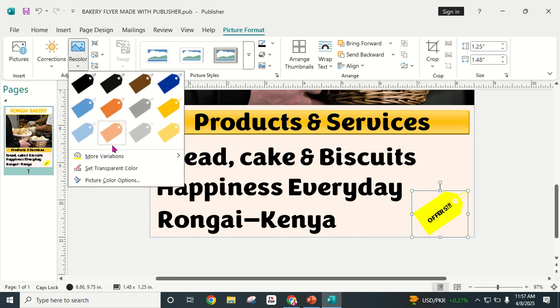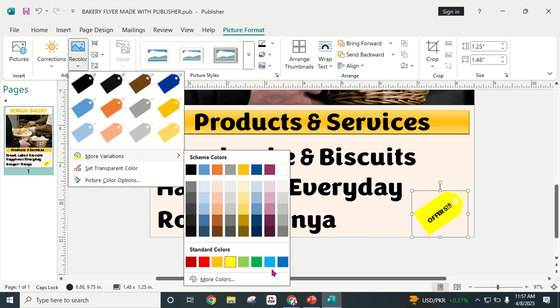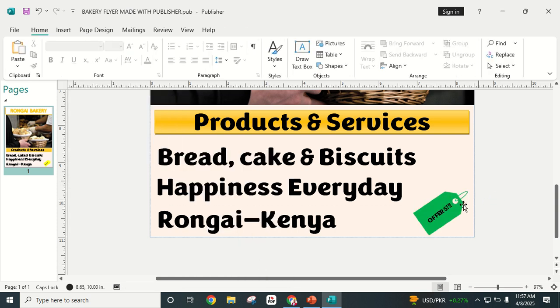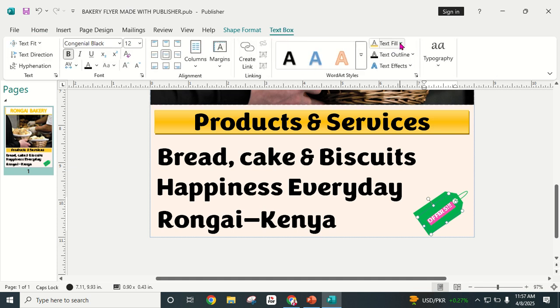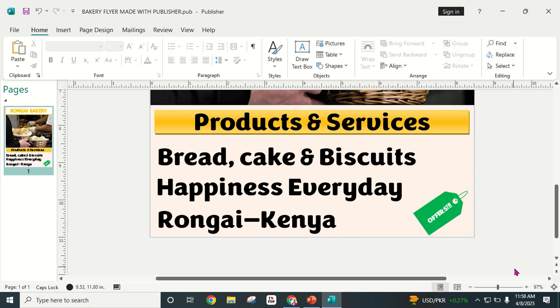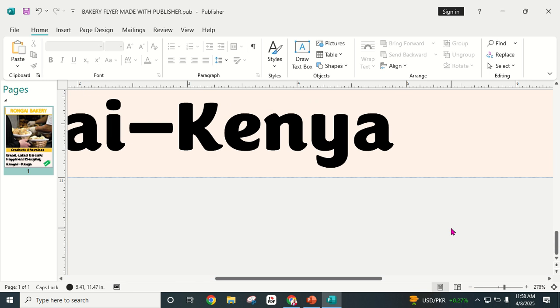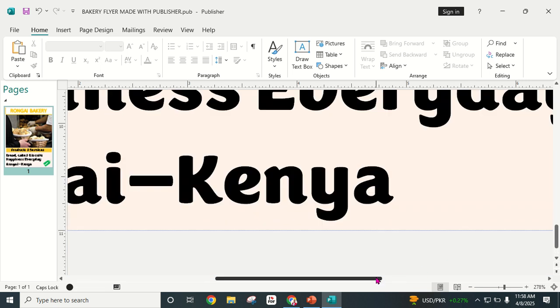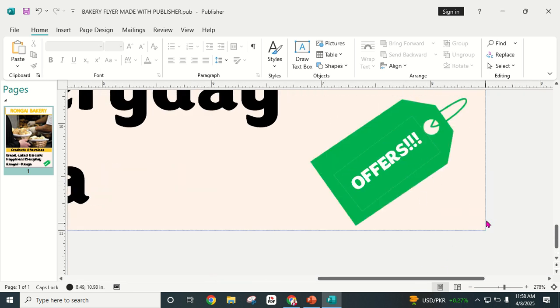Color yellow is not good. Color green. Green is much better. Then the text box, I'll make it color white. Text fill, color white. So that is our design. As you can see down there, the changes we've made. This is what we have now.